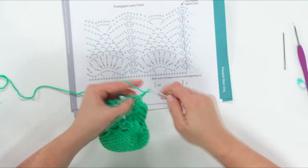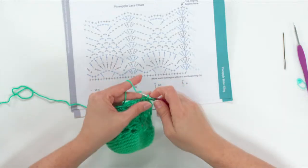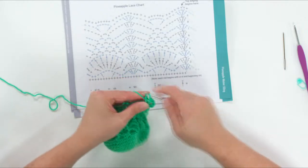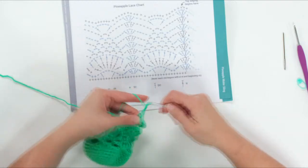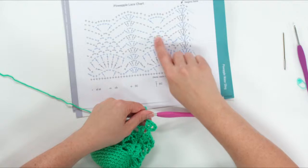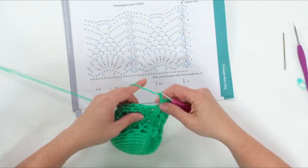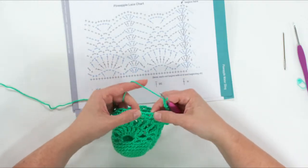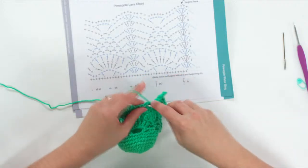So begin with the chain four, just like usual, and two double crochets, one, two, one, two, three chains this time. We're doing three and then three little hops. Okay, so four single crochets with three sets of chain twos between them. Okay, so just look for your first two single crochets and then find that chain one space between them. And that's where we're going to be working.